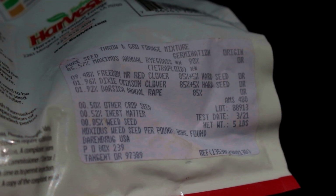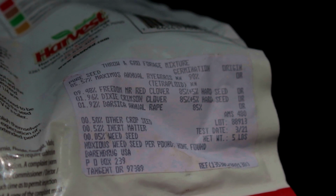One other question I got, and this is a great question, is why in the world are you planting ryegrass? Tell us you don't mean ryegrass, you mean cereal rye, or winter rye or winter wheat or something else. There are a ton of much better food plot seeds out there. If you want to go to an ag store and plant something, it depends on what you're trying to do. If you want to attract deer all year long, clover is a great alternative. If you are looking to just have a plot this size to hunt over in the fall, then ryegrass might be your friend.